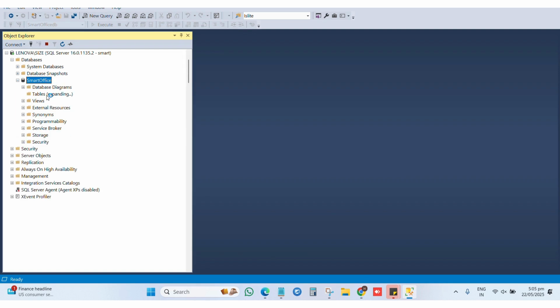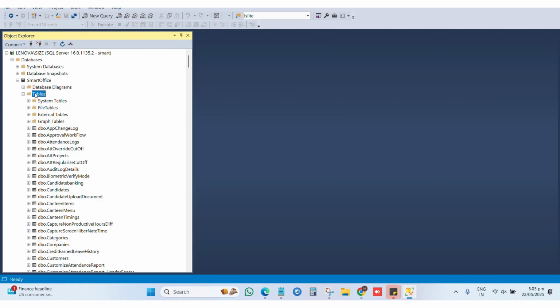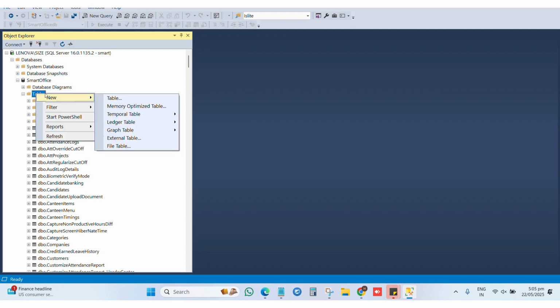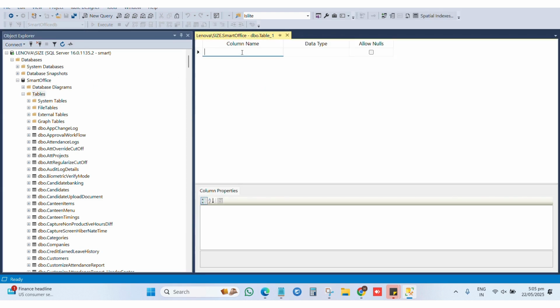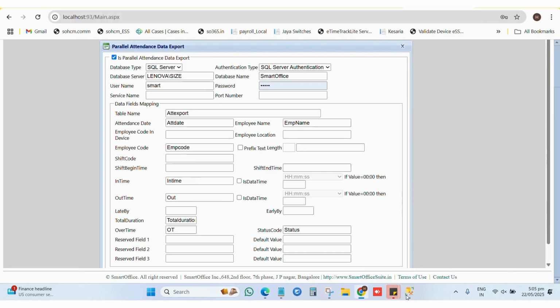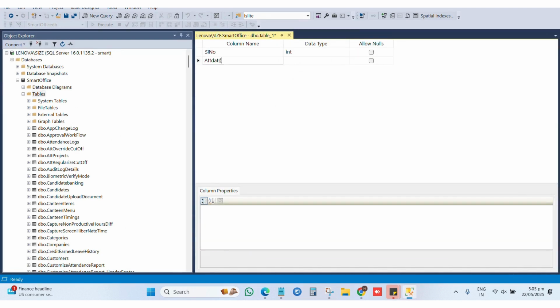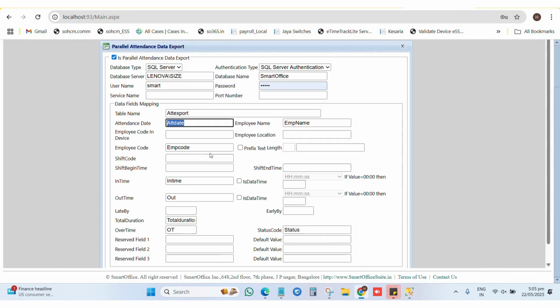Here you'll need to create a table based on the fields you've added in Data Field Mapping. Field names in Parallel Attendance Data Export and SQL table must be the same.